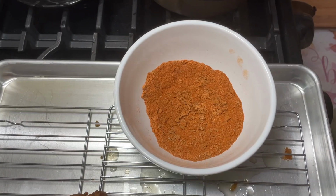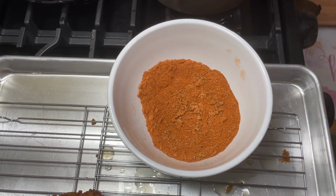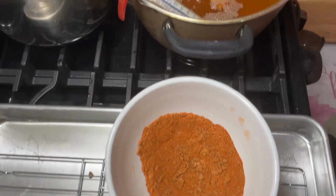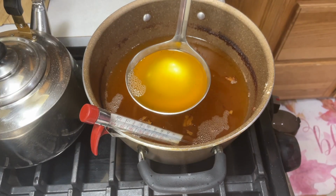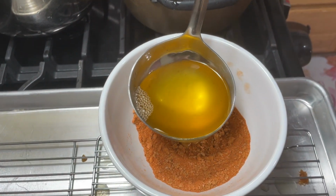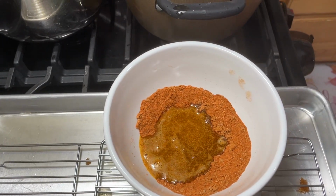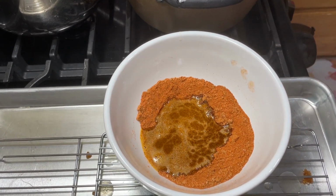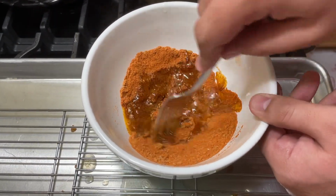Alright, HD family, let's get our hot oil mix ready. Here's that mix we made earlier with the brown sugar. Now, we're gonna take some of that hot oil as soon as you're done. You do not wanna put the whole ladle. You just wanna add a little bit at a time here, probably half a ladle, maybe 2 to 3 tablespoons. And what you wanna do is mix it in.